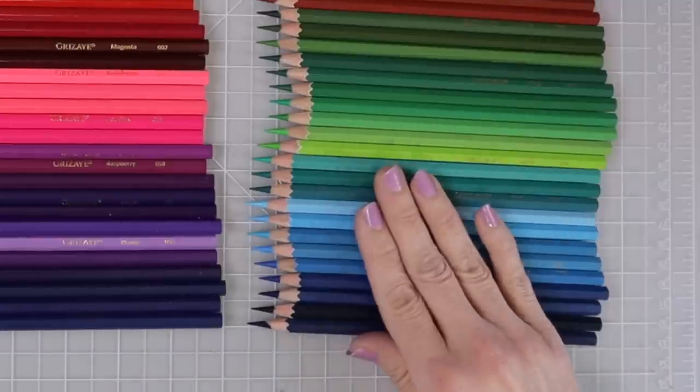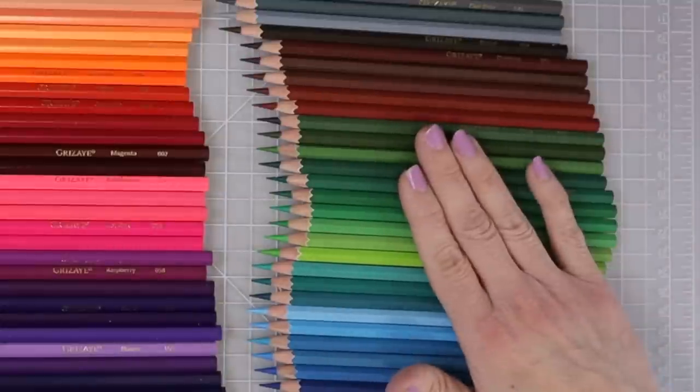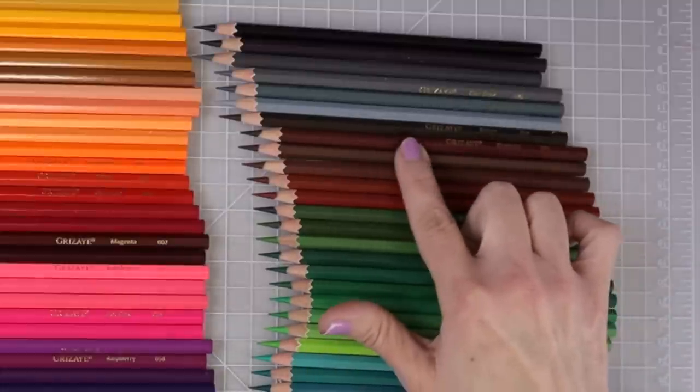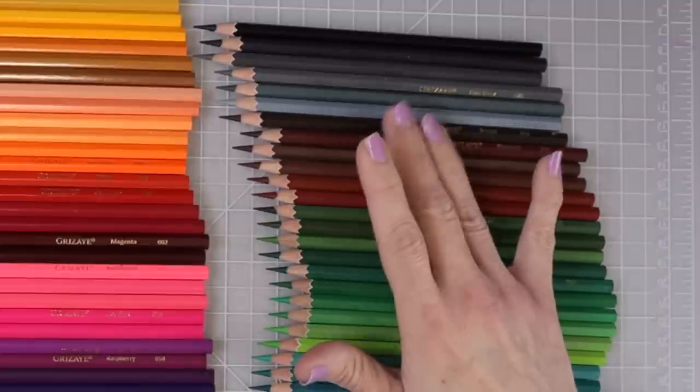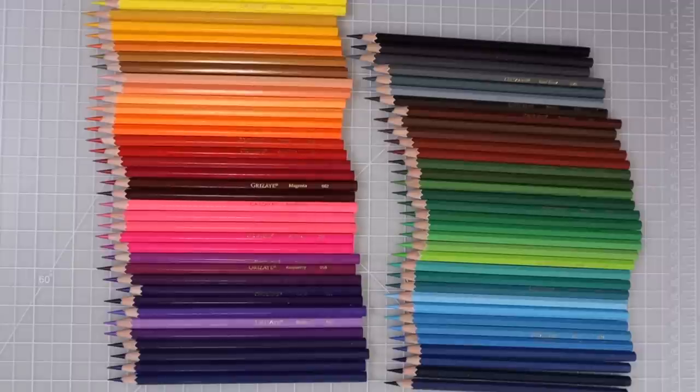We still get some really nice blues. We still get a really gorgeous array of greens, and then we get a few browns, some of our reddish browns, and then our typical just regular browns, as well as a very dark brown. I think that we've got a really good selection of colors, but we're gonna go ahead and swatch these out now so that we could see what they look like once they all come together.